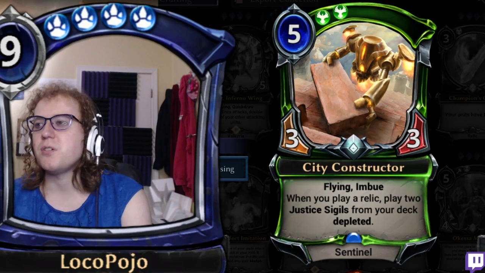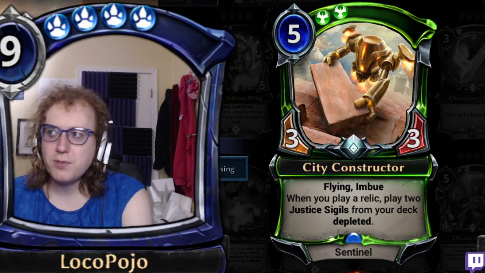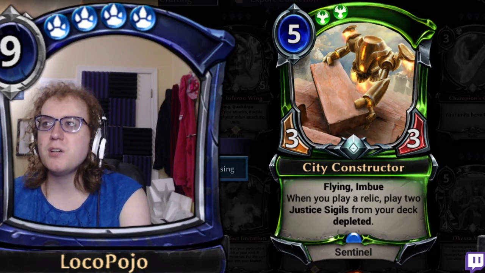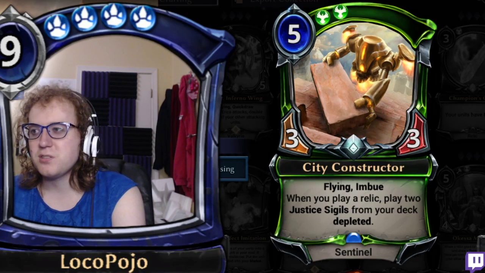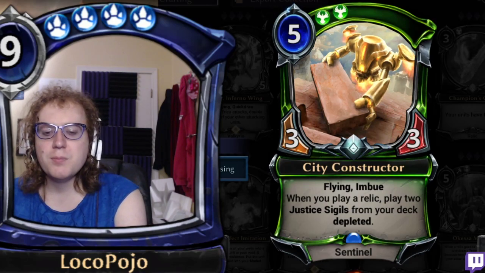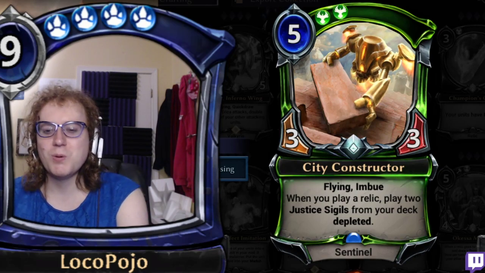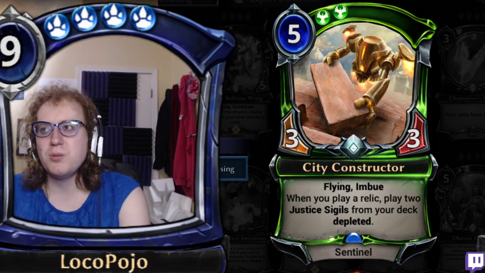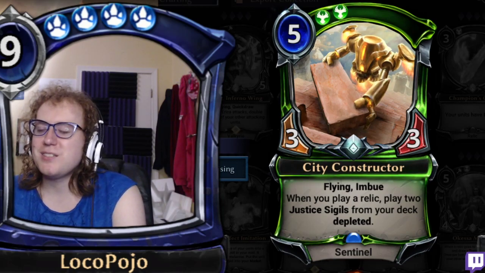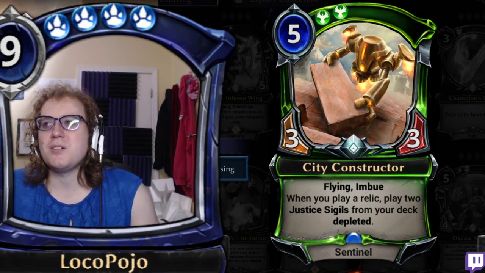Flying City Constructor. Flying, Imbue. When you play a relic, play 2 Justice Citadels from your deck, depleted. Flyers with Imbue are really, really strong, and this card obviously allows you to just play a bunch of Justice Sigils from your deck very, very quickly. The thing that sort of occurred to me here is obviously Vault of the Praxis. So if you want to play 0-cost relics and get just a ton of free Justice Sigils, this is a great way to do that. Whether or not that's at all a useful thing to be doing is definitely a question for the ages.